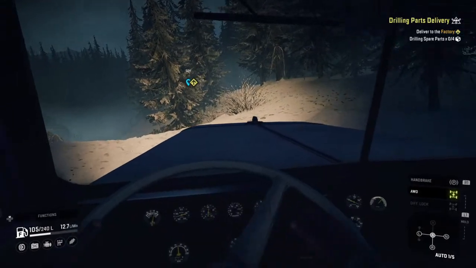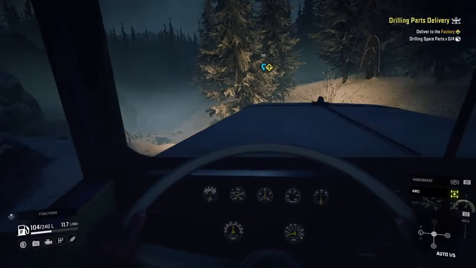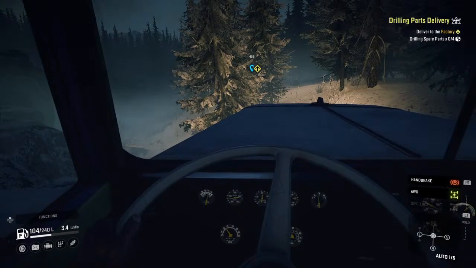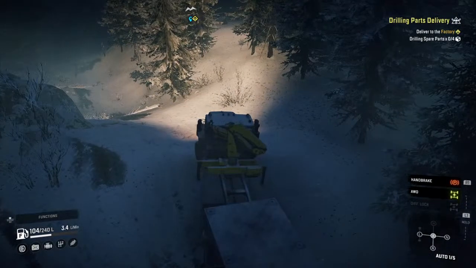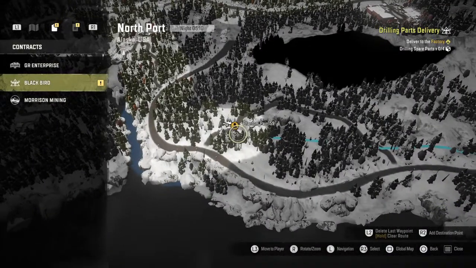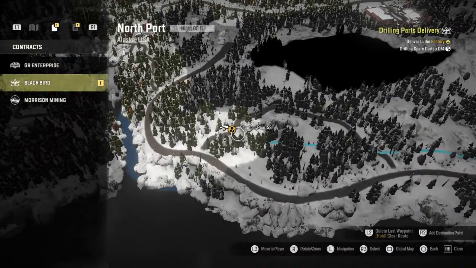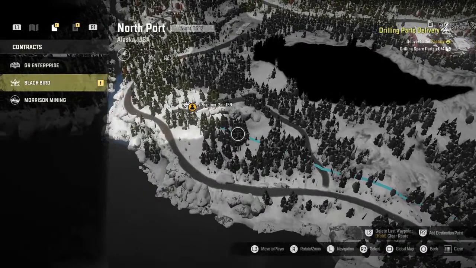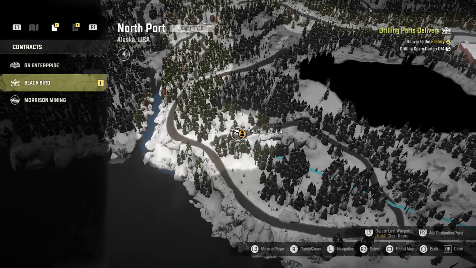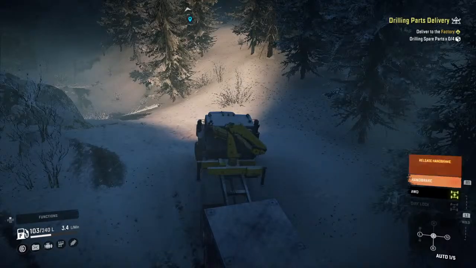I don't know whether I've got to go downhill here or go straight ahead. Don't ask me, I don't know. Look on your map. Oh yeah, that's annoying. You've got to go downhill. Wait, I'd actually say you missed a turn. Yeah, I've overshot.